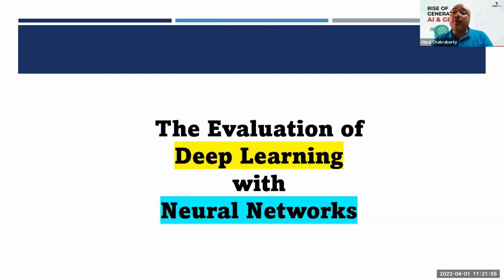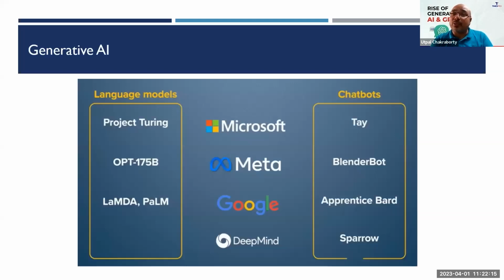Now let's understand a little bit of how deep learning models, basically neural networks, have evolved and how generative AI has come. I want to bridge that gap and give the complete picture. By the way, generative AI is not new, and it is not the sole property of OpenAI. This research has already been done, and a lot of products came early.